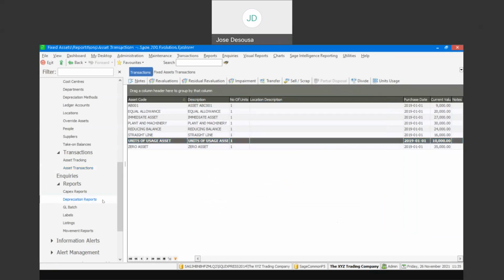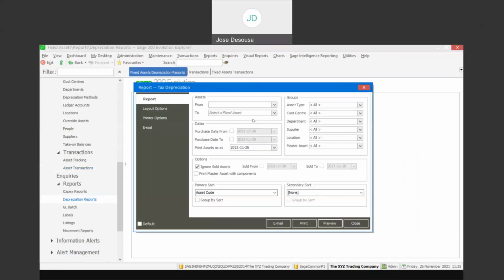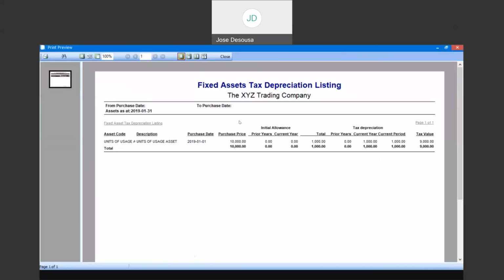Back to my depreciation reports, book depreciation, and I'm going to look at the units of usage for the period where I've captured that information, and just specify the date range. And if I say preview, we then have the purchase price.